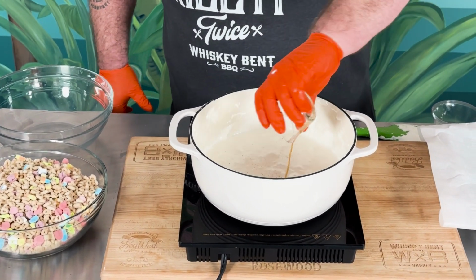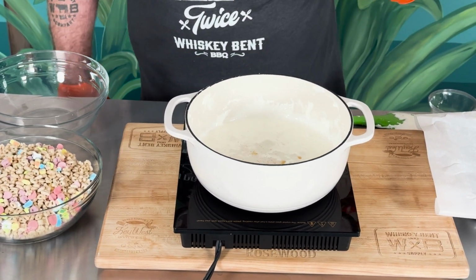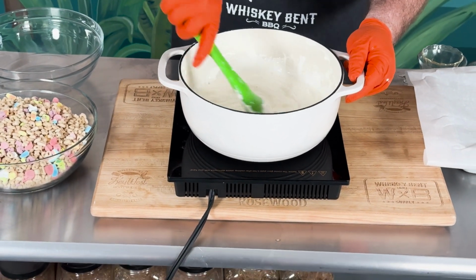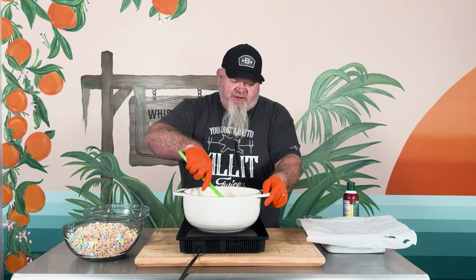I love vanilla extract. I'll tell you what, it'd be expensive as hell, but I'd love a bath in some vanilla extract. It is so good, especially under heat too, when it gets fragrant.